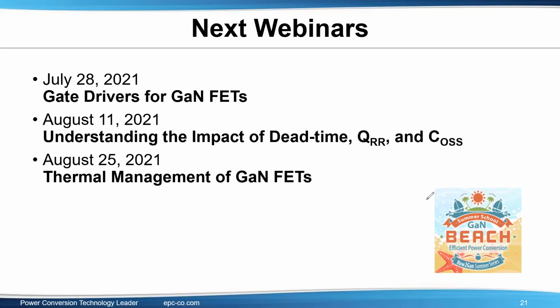Are there any plans for a higher current FET plus driver with LVDS than the 10 amps that we have now? We're working on it, because we have a lot of requests about it. So yes, stay tuned. As soon as we have news, we will let you know for sure.